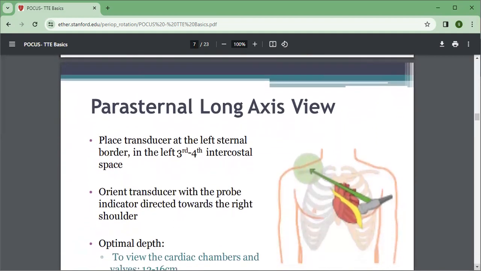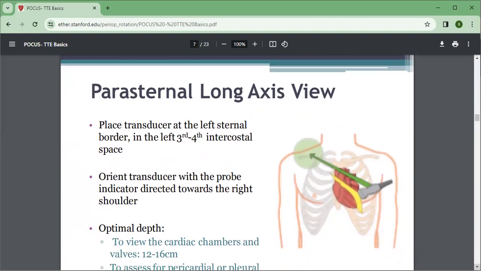So our major area is the parasternal long axis view. Now, the parasternal long axis view focuses on various parts of the heart, like the mitral valve, the aortic valve, the left ventricle, the left atrium, all those. So you check on them. You put your transducer at the left sternal border in the 4th or 5th intercostal space, and it has to point towards the right shoulder. That is where the transducer should point.